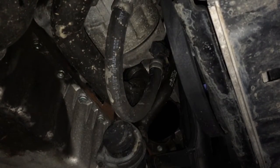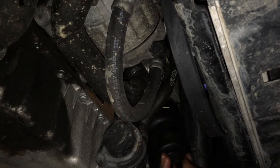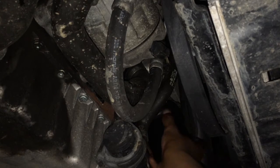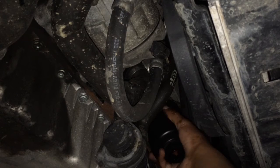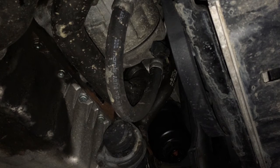Alright, so back onto the car, all I do now is stick the filter back in where it came from, firstly by hand, and then I'll get my ratchet, and then just tighten it back down its final few turns. So just push up. Once it grips, you'll know, because you can hear that it's turning, and obviously when you let go it won't be dropping down towards you. So tighten it in by hand. Once it starts giving you some resistance, then you get your ratchet and your socket, just like that.